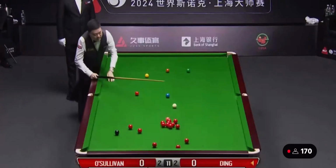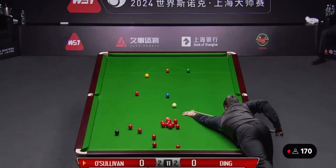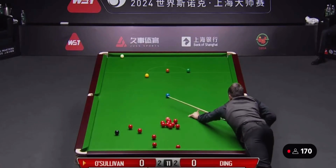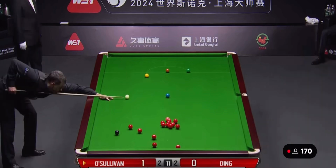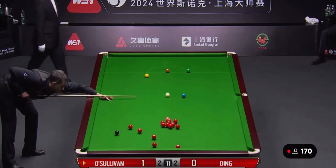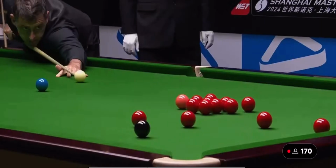Oh, but he's missed the red. Oh, and you can see there, he's absolutely... Junhui, an unforced error. Not something you want to be doing against any player.